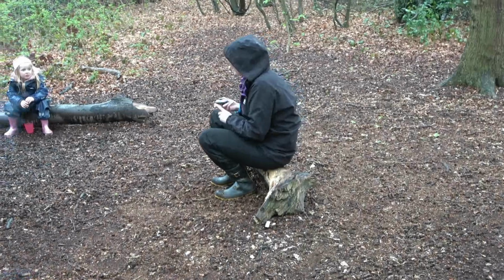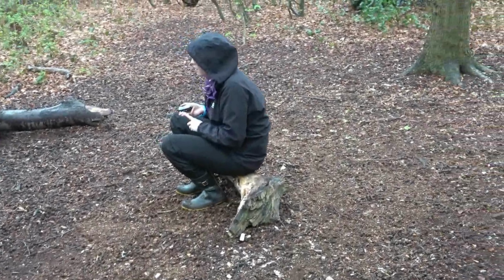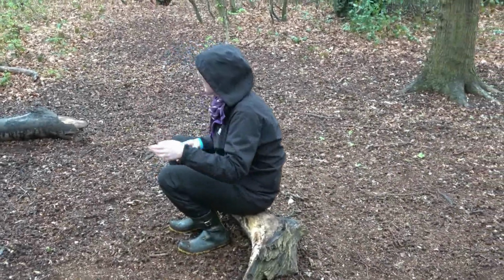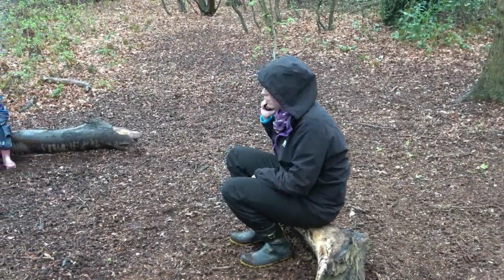Yeah, brilliant. And so do you actually use real life tools with them? Yeah, we use bow saws, axes, we use knives to sharpen sticks for the marshmallows. We would normally go on a wood hunt, but as today it's raining, we have to start it off with kindling a dry wood, and then we'll go and get some.